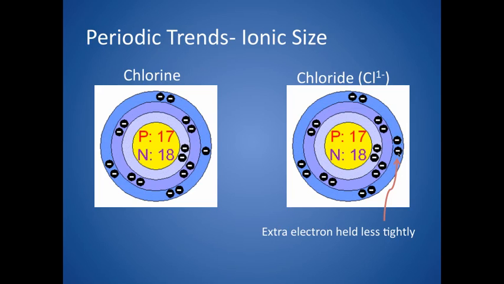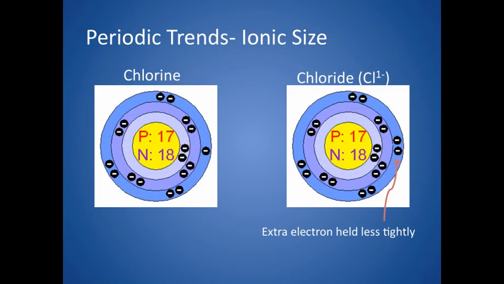So now, maybe similar to what we talked about before, over here you've got 17 protons, 17 electrons. And so they have that positive negative attraction, and they're somewhat held with a certain amount of strength. Now over here you've got 17 protons and 18 electrons. So the effective charge that each electron feels is a little bit less. So instead of being 1-to-1 like it is over here, it's 17 protons to 18. So it's a little bit less than 1 proton of charge per electron. What that means is that they feel a little less of that positive negative attraction, and so they spread out a little bit more.